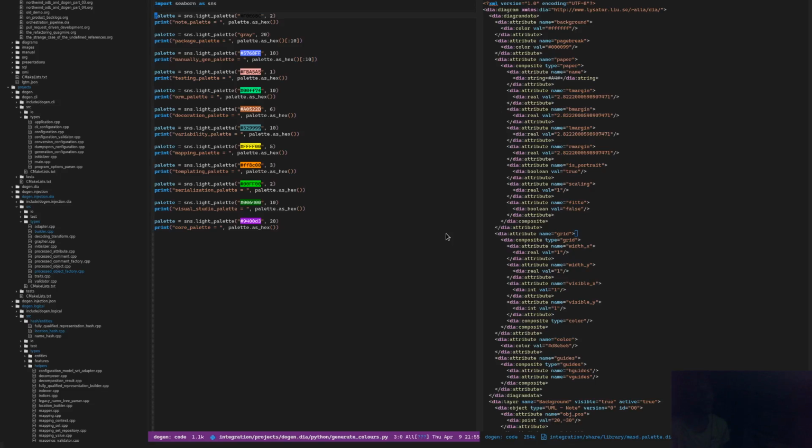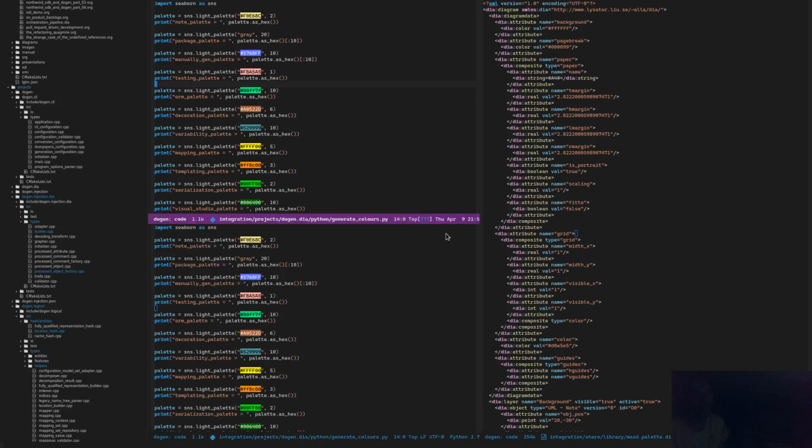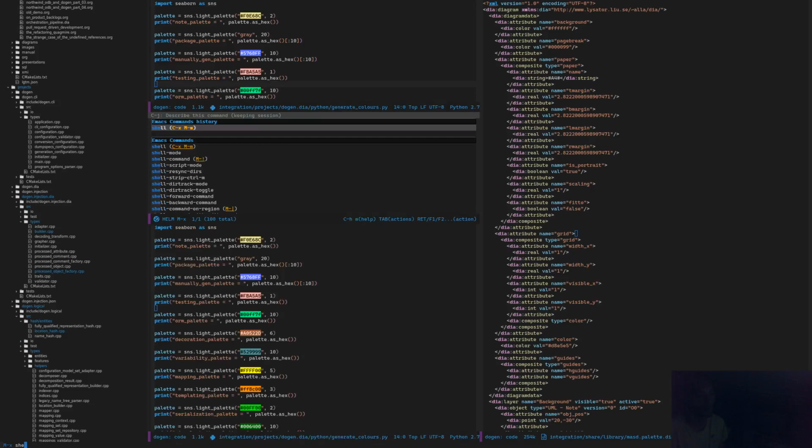What we've done in this script is, as a starting point, we just choose a palette around similar-ish colors to what we were using before, but this time we get the whole palette. For example, for grays you can choose 20 grays or 10 grays or however many you want, and then the script dumps those palettes over to the console. I'll just demonstrate that by hopping over to the shell.